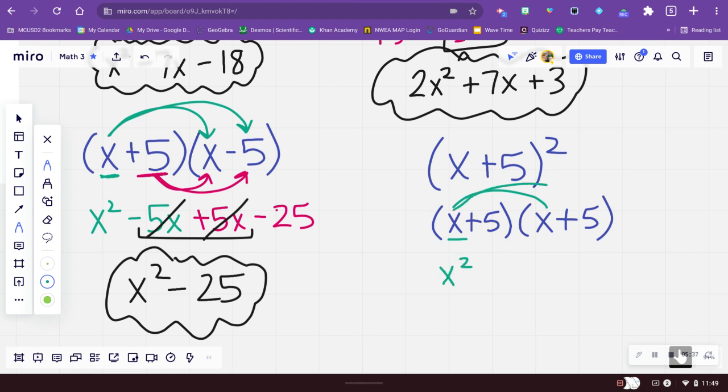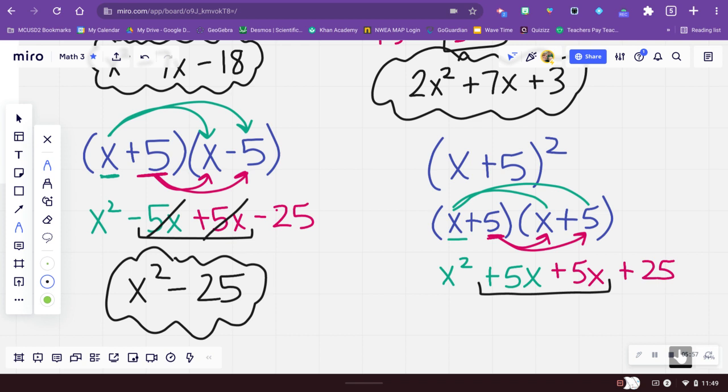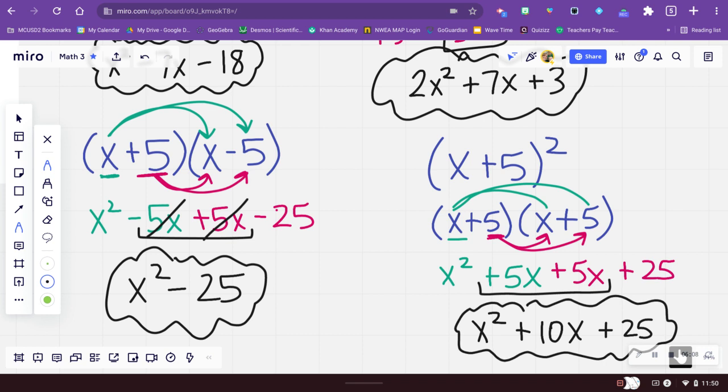So x squared plus 5x, and then multiply everything by 5. So another 5x, and 5 times 5 is 25. There's my four terms. Notice my middle terms, I can combine those. They're both x's, and they're the same exact thing. So 5x plus 5x just gives me 10x in the middle. So just doubling it. So that's your other unique case. When you have that second power on the outside, you've got to make sure that you expand it. You have to rewrite it. You have two of them.